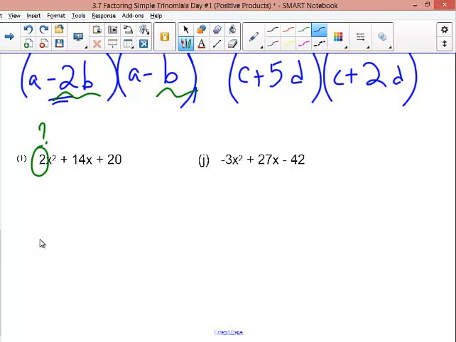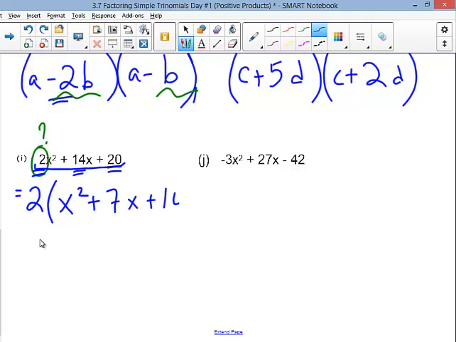You'll remember the previous lesson about common factoring. If we can common factor a 2 out of all of that, we should really do that first. And yes, we can, right? That's an even number, that's an even number, and that's an even number. So what we do is our first step is to common factor the 2 out of that trinomial expression. This is a great idea for a few reasons. Reason number 1, it makes the numbers that we're trying to add to and multiply to a heck of a lot smaller. Reason number 2, again, the first term is really not all that clear, right? The 2 has to be kind of factored out to begin with.